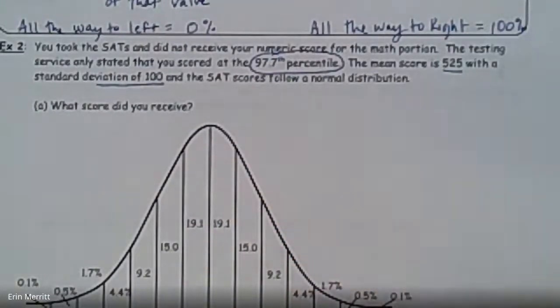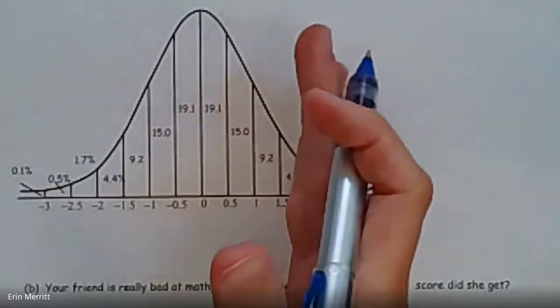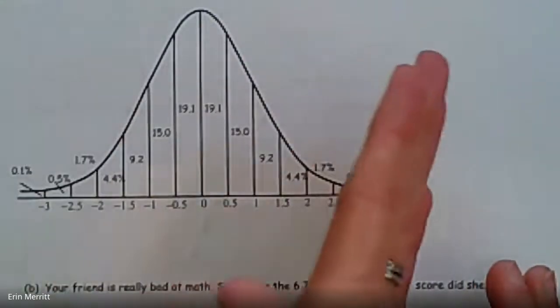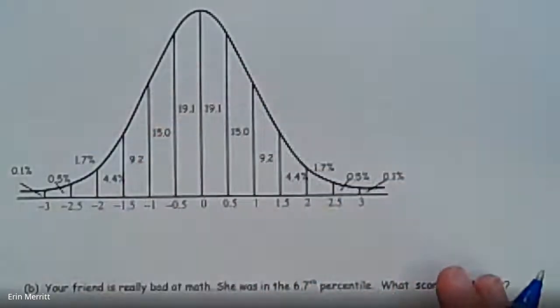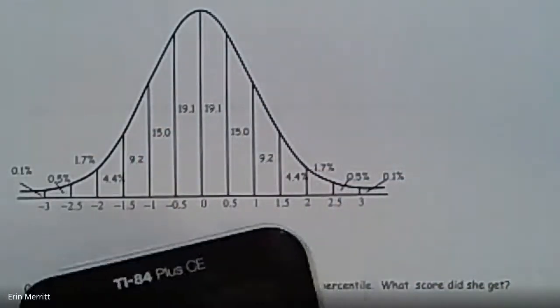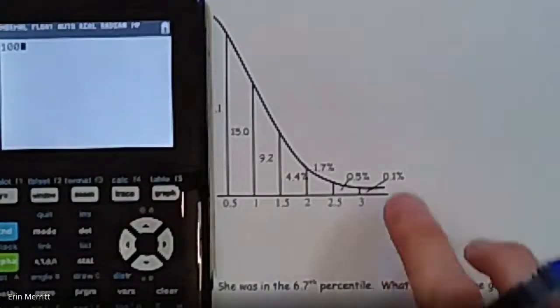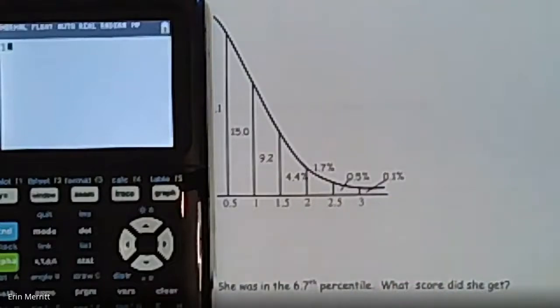Couple ways that you could do that. I could start at the left and I could count all the way up until I hit 97.7, or I can start at the right and work my way down. So we said all the way to the right is 100%. So what I mean by work your way down, let's take 100% and let's subtract the 0.1. Oops, except I added. 100% minus 0.1. Woohoo, there we go.